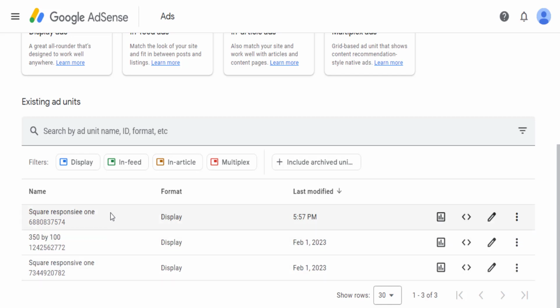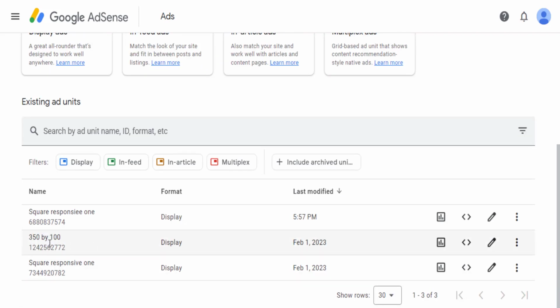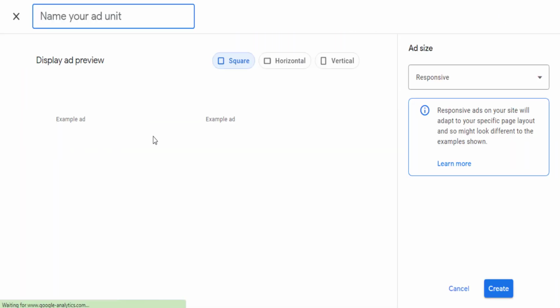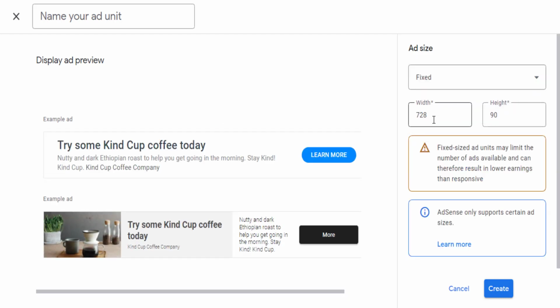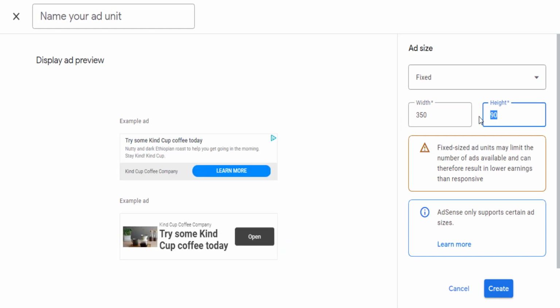So the next one we are going to create now is the 350 by 100 ad unit code. So come back to this display and then select fixed. Once you select fixed, you then type in 350 by 100.